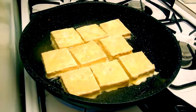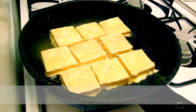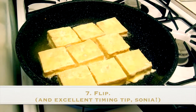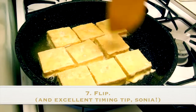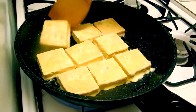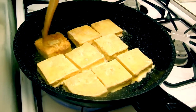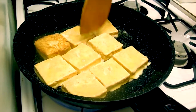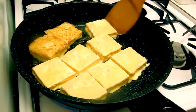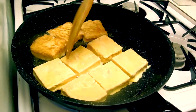Alright, so now that I have all my tofu in the pan, the first piece is about ready to be flipped over. Based on my calculation, it's usually about 1 minute for each side. By the time I got to the last piece, it should be about 1 minute already. Time to turn it over. Look at that. Lovely. I can also smell the curry powder in it. Turn it. Do this slowly, gently.